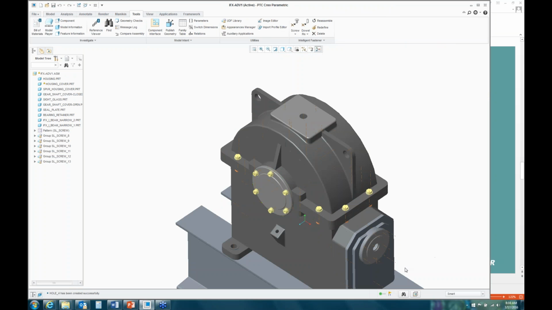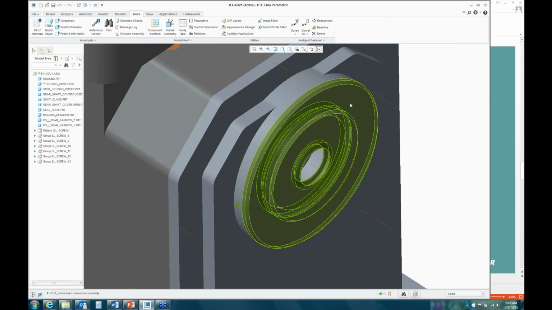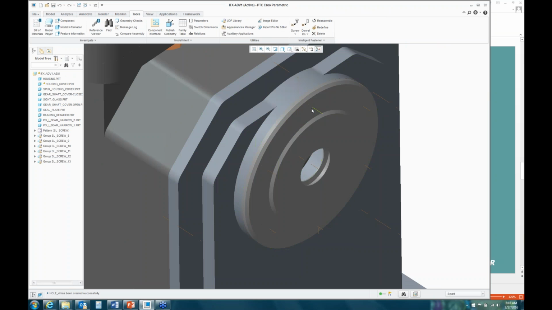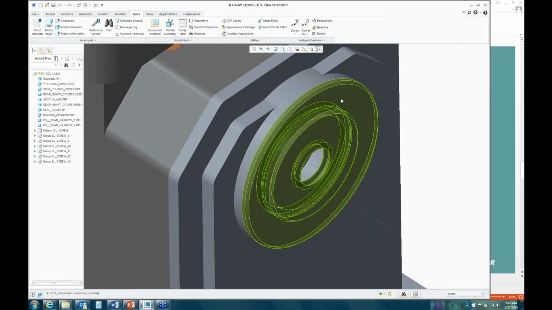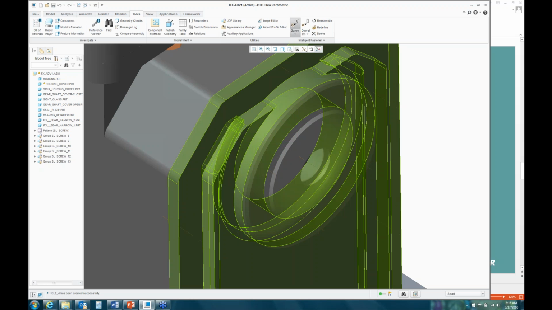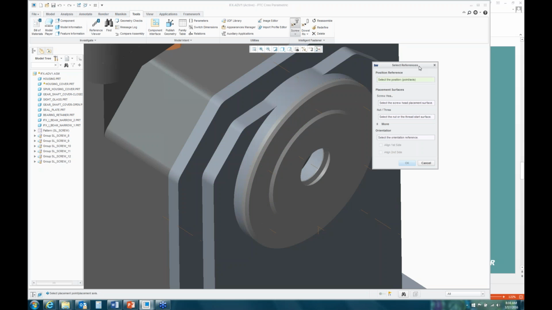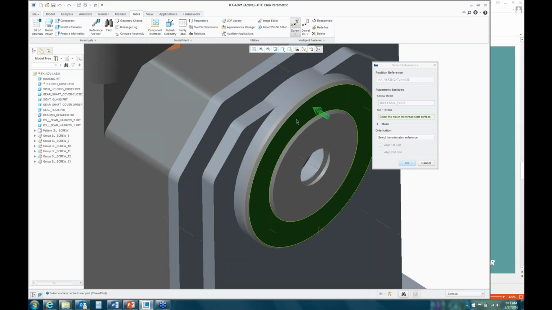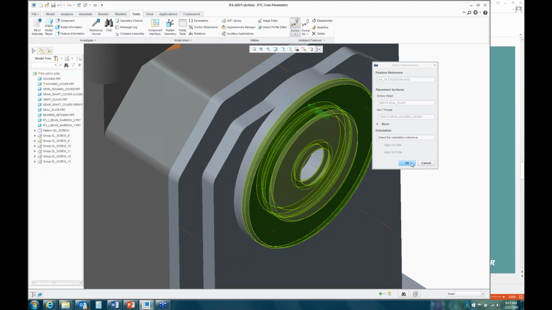All right, let's go ahead and assemble that same fastener in this plate here. You'll notice this plate does not have predefined holes, so we'll have to create the holes in this situation. So I'm going to go ahead and say assemble a screw again. I'll select an axis off this part. I'll select the surface to drill through, and then the surface to be threaded, and we'll say OK.